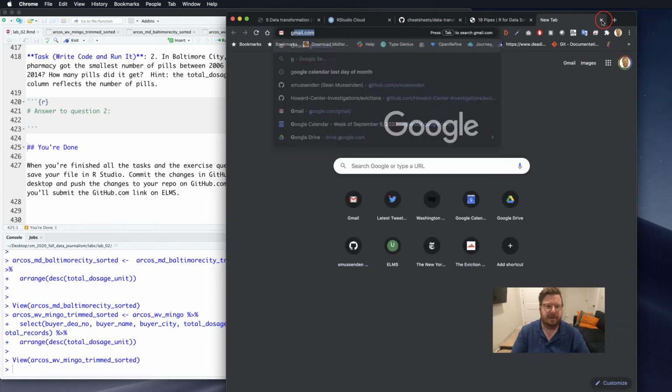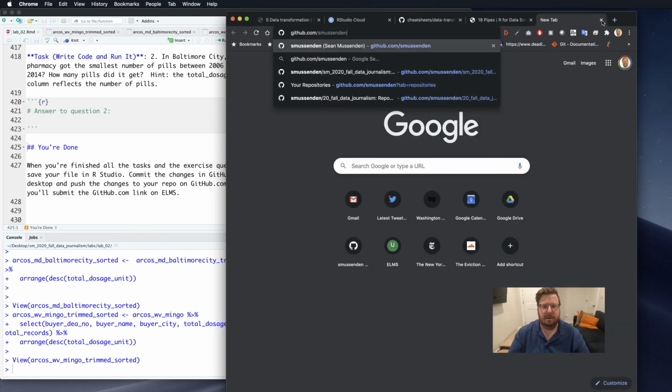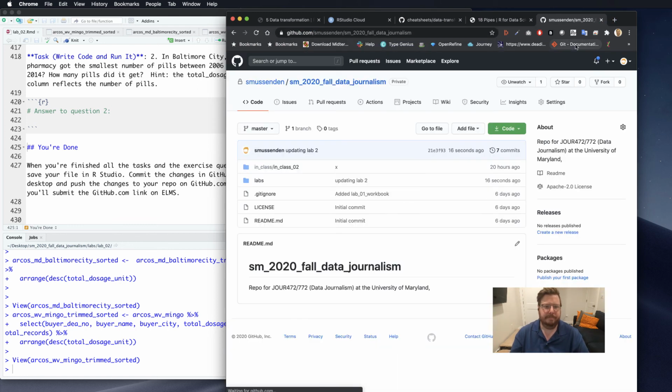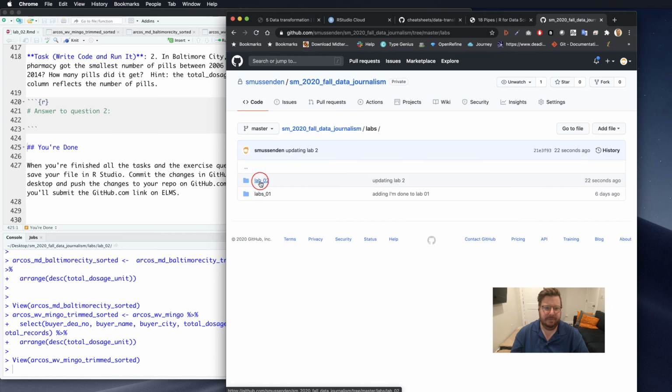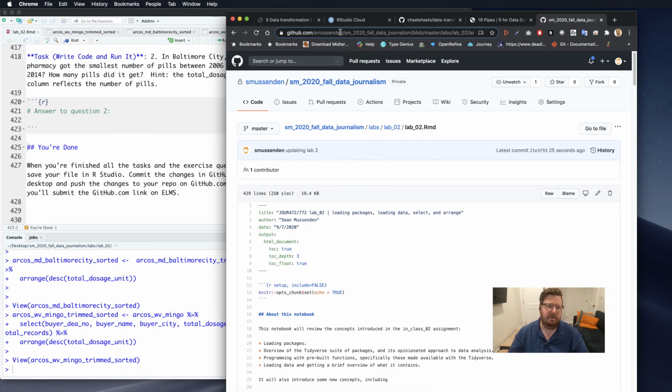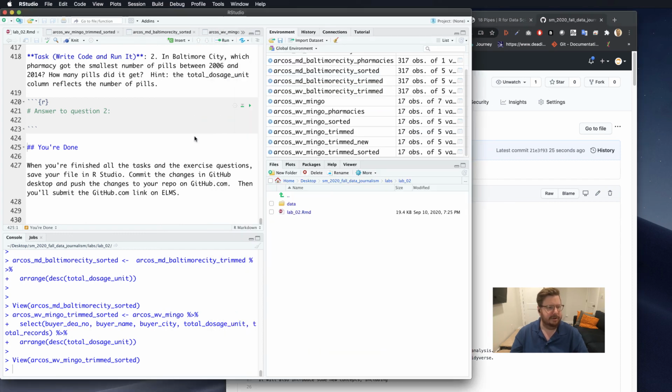And now when I come to github.com and I go to my repo, we can see that the lab was changed 16 seconds ago. I'm going to go to lab 2, and then this is the URL that I'm going to go to the assignment on Elms to submit. So once you've submitted this link on Elms, you're done.